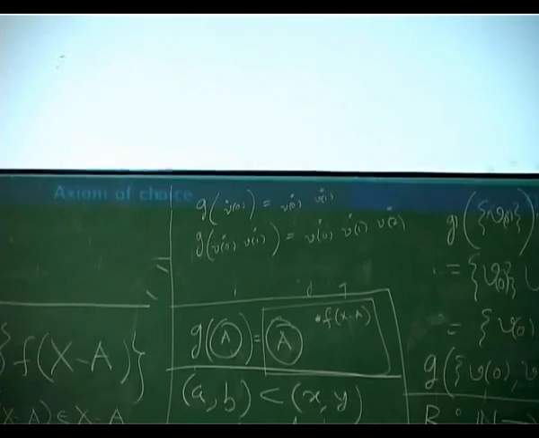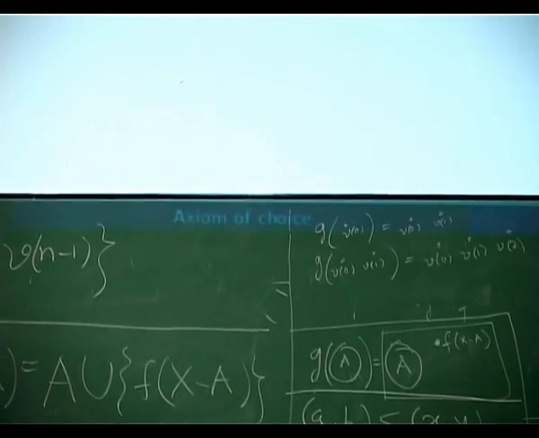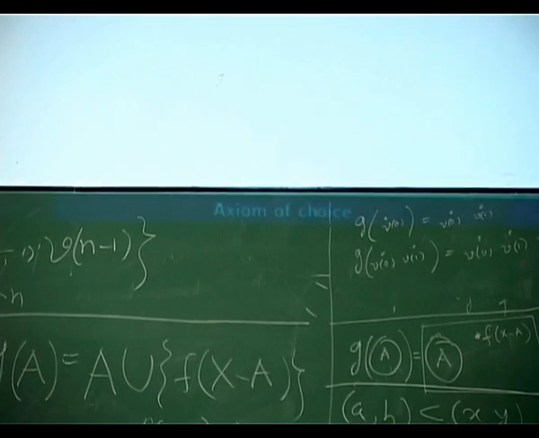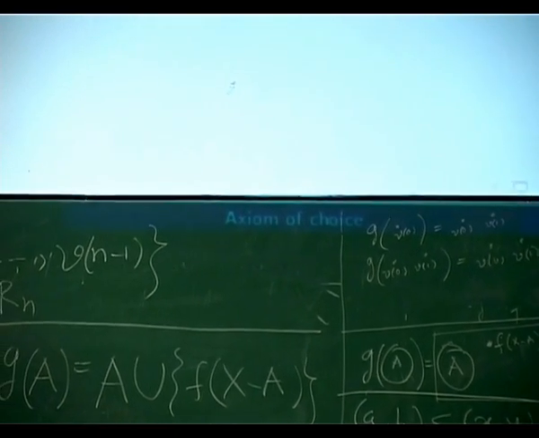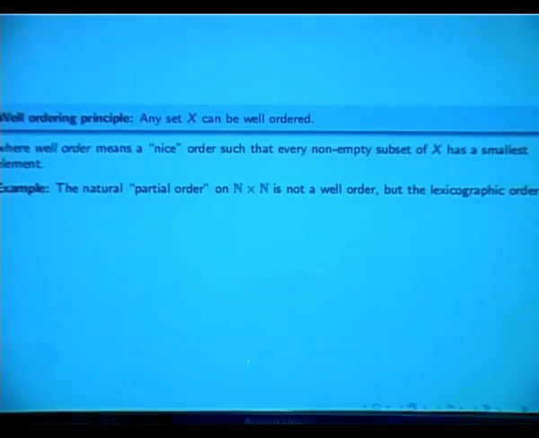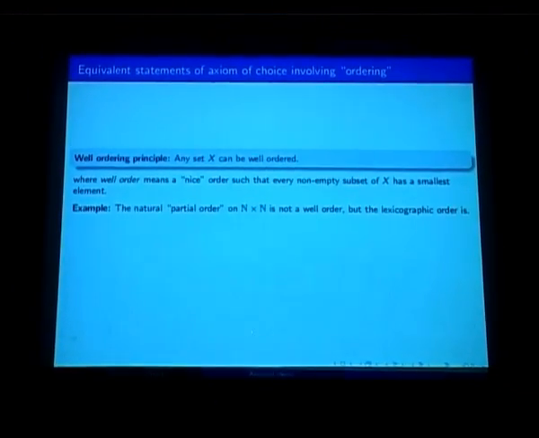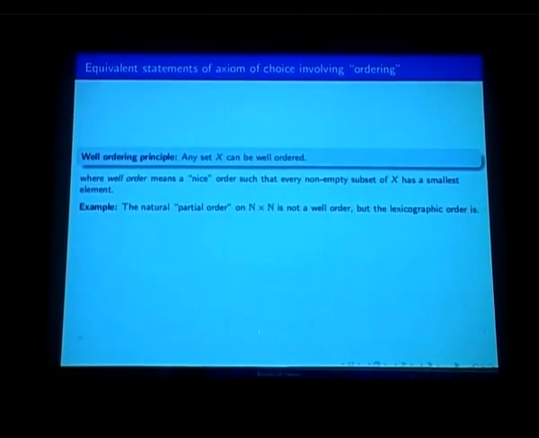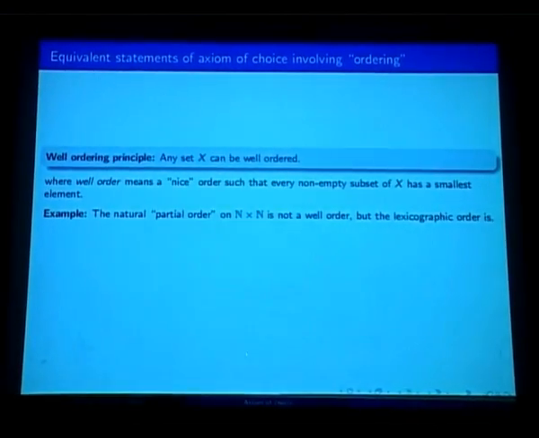So maybe you can try to think how to make the set of real numbers well ordered. What order can you put on the set of real numbers that makes it well ordered? Because the natural order obviously doesn't, right? Because it goes to minus infinity. Already the whole set doesn't have a smallest element by the normal order. So maybe you can think about it.